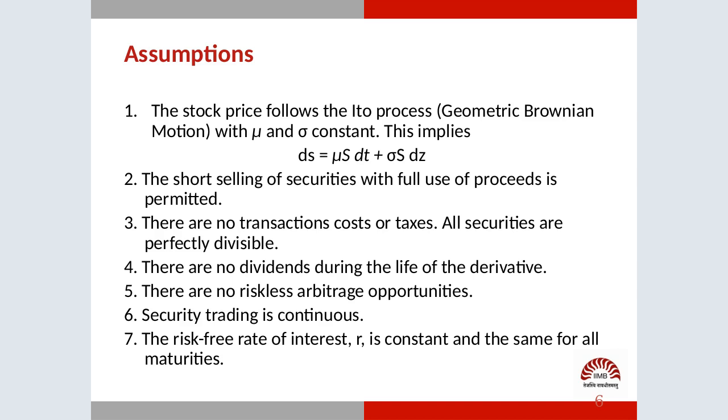Now this does not make sense, because normally when the price goes up, your return should be going up, and when the price goes down, your return should be going down. But what is happening with the constant return process is that if the price goes up, your return as a percentage goes down, and if the price goes down, your return as a percentage goes up. Now this does not make sense. So therefore, instead of taking return to be constant, let us take the rate of return to be constant.